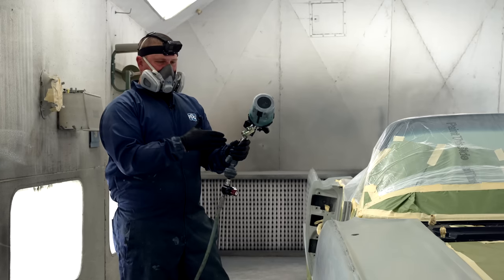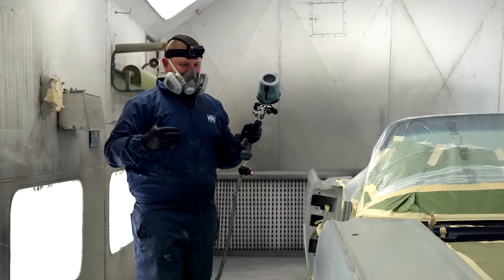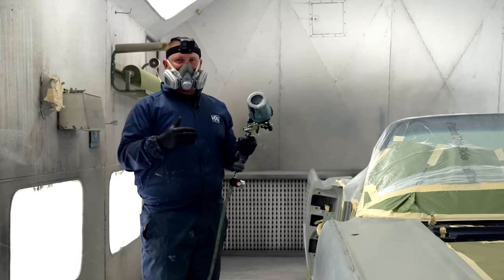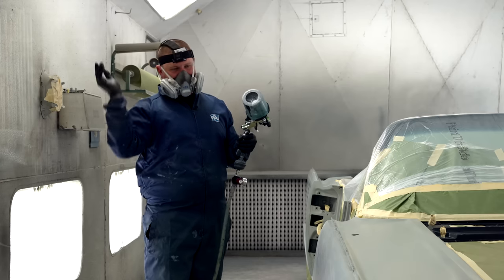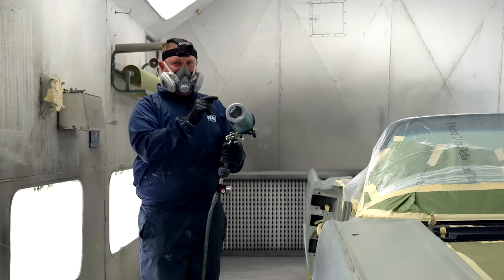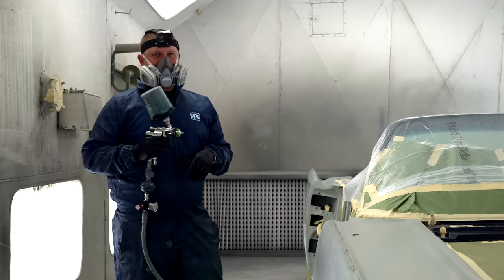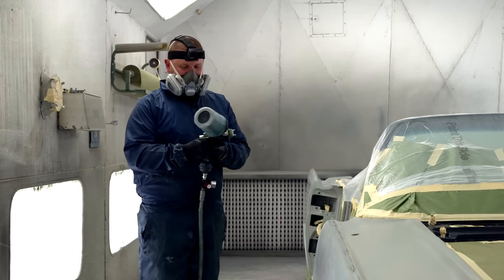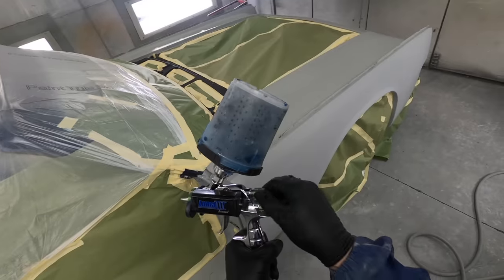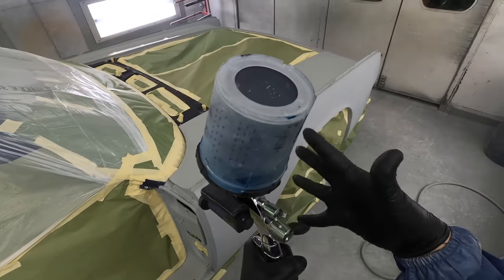And well, how do you control when you're pulling that trigger? Most guys, when they're first painting, are very rigid and have a hard time focusing because everybody's scared of getting a run or whatever issue. Well, eliminate all of those issues by setting up your gun for every single product you're going to shoot. Do a test panel in an area that maybe isn't as critical so you can see the finish. Every time I use this gun, I go all the way out. This setting is for your fan. It's how big the fan is.